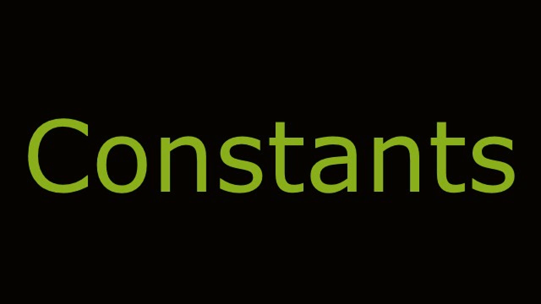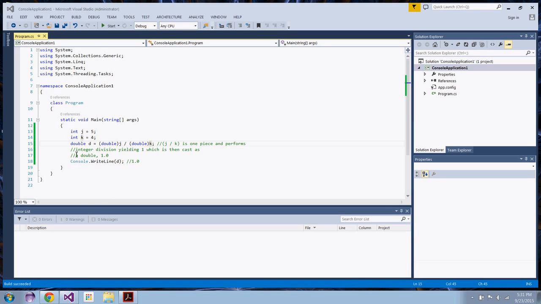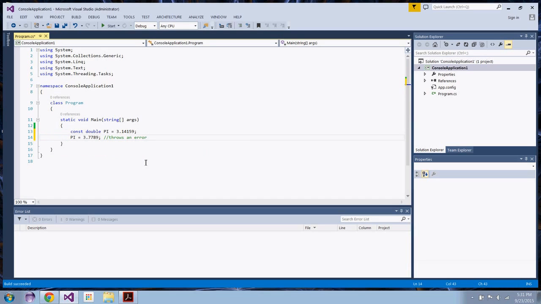The final thing we're going to look at for this lesson is the constant. Constant follows some of the same rules as a variable. It has the same data types, it has the same naming rules, but we're going to use the keyword const, C-O-N-S-T, to indicate a constant in front of the data type. Conventionally, constant names have all capital letters, and once they're initialized, constants can't be changed.